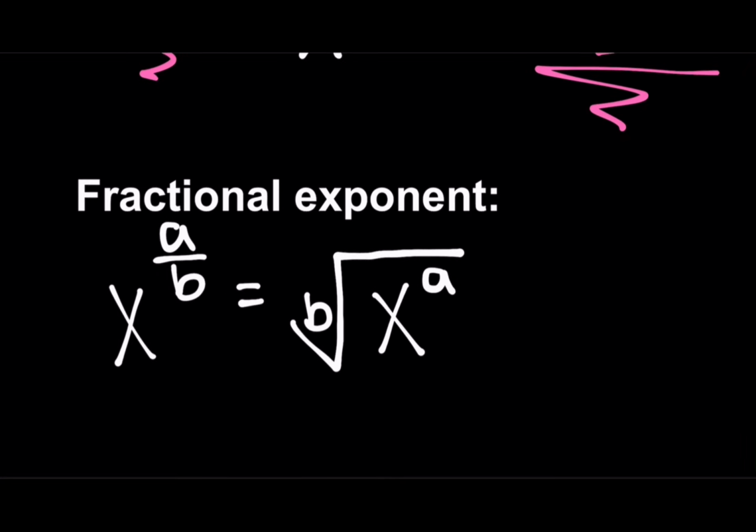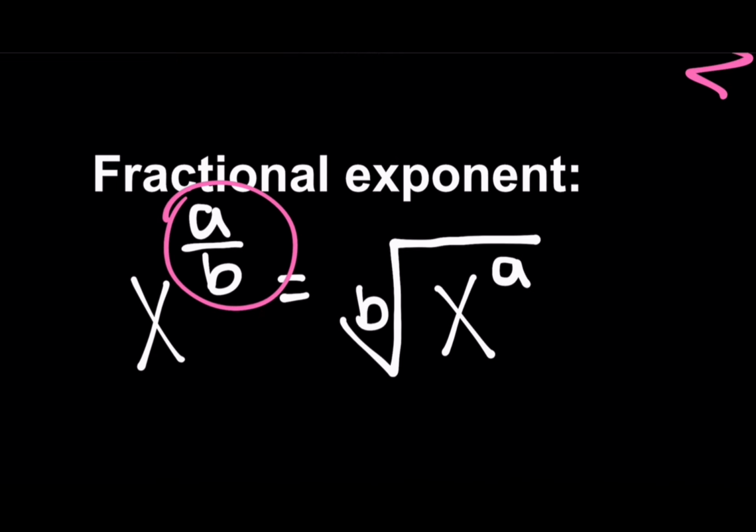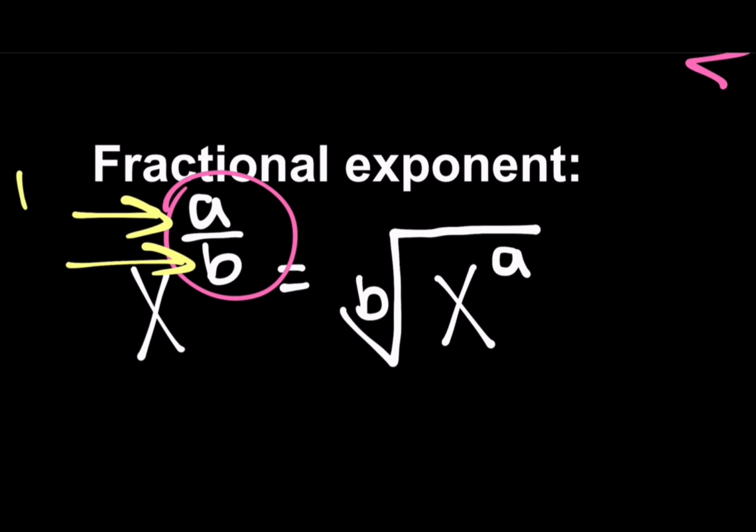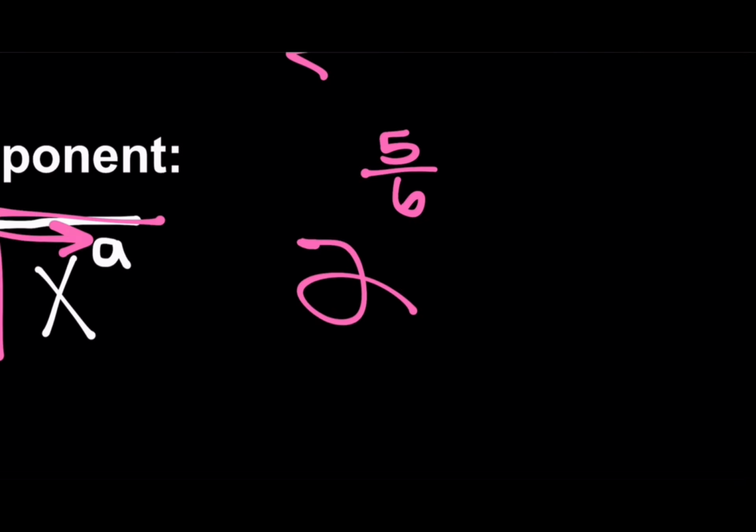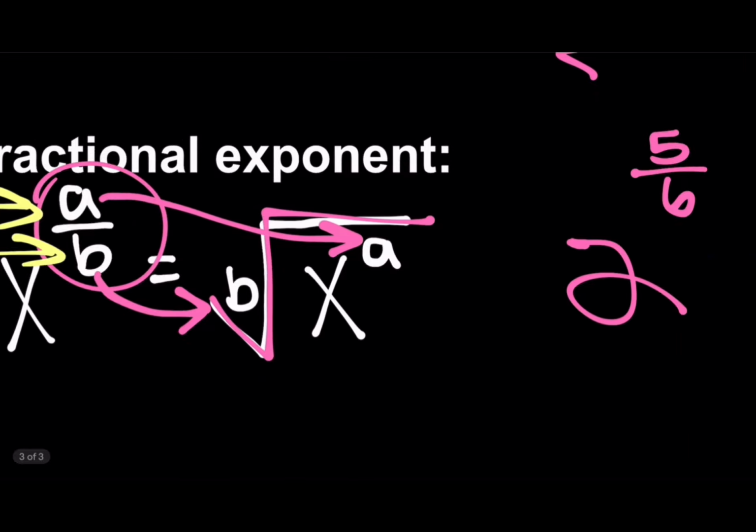Okay, so lastly, we have the fraction exponent rule. That's whenever you have a certain number or variable to a fractional exponent, like a over b. There's one thing you need to remember, and that's power over root. Power over root. That's what you need to memorize. As you can see, the denominator will become the root of this radical, and the a will become the power. Okay, so what if you had an example like this? 2 to the 5 over 6.